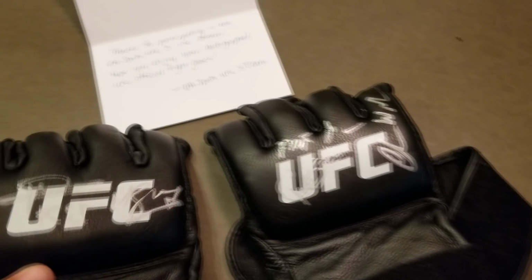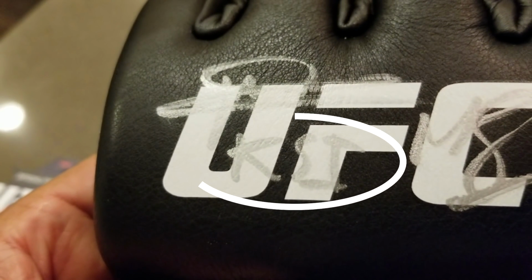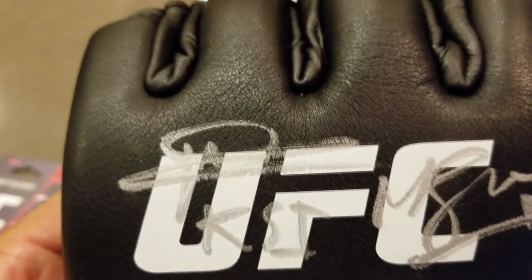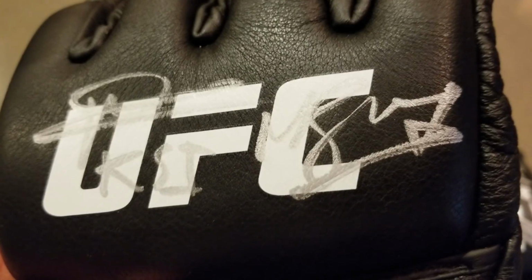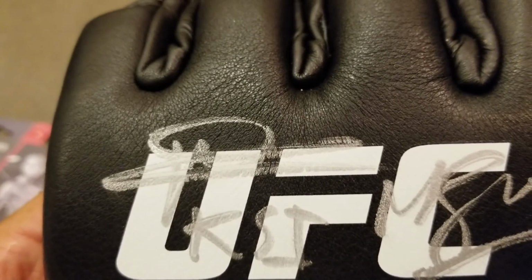Now, I want to take a closer look at some of the gloves and the signatures. Up first, we got KSI right there. Appreciate you, KSI, for signing my gloves. And that's Dana White. I made that out through process of elimination, because the next one that we're going to take a look at is Matt Serra right there. You can see the M and the S. Again, that's KSI. Big shout out. Thank you for signing my gloves, big homie.